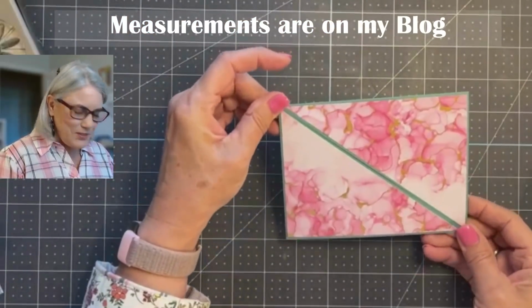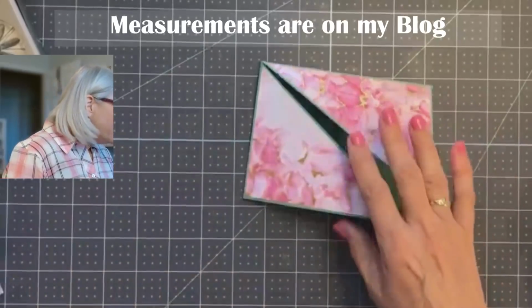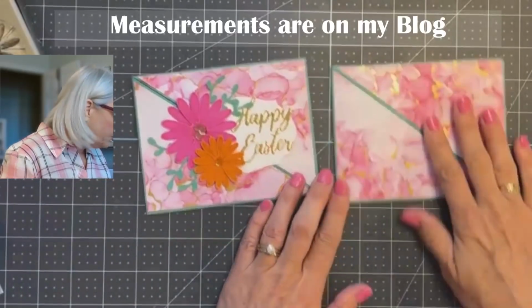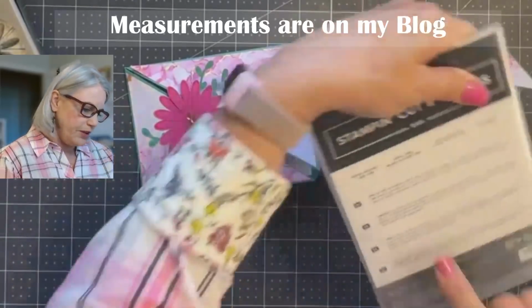All right. So, you like it so far? This is called the triangle fold. It's just a simple, fun fold. Let's make the center. All right, so this is our center that we're going to create. I'm going to pull out some stuff. First of all, the Happy Easter. Happy Easter. This, I forget the name of these things.